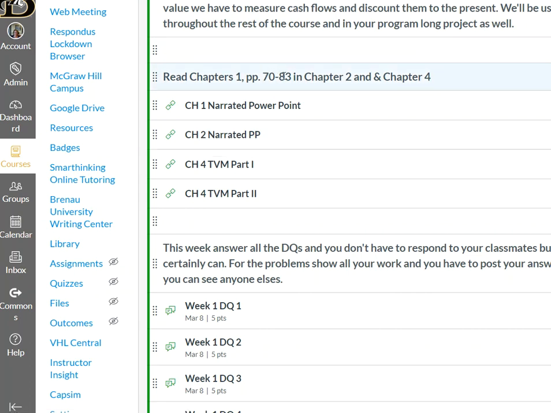In chapter 2, I've just given you a few pages to read because the first part of it is accounting, and I figure you got that in your last class. But these pages talk about how we turn accounting statements into statements for finance. So that's important. And then chapter 4 is on time value of money. Now I'm going over this in New York, and so maybe this will be a review and you won't even have to watch these PowerPoints. I don't know. So we'll see.